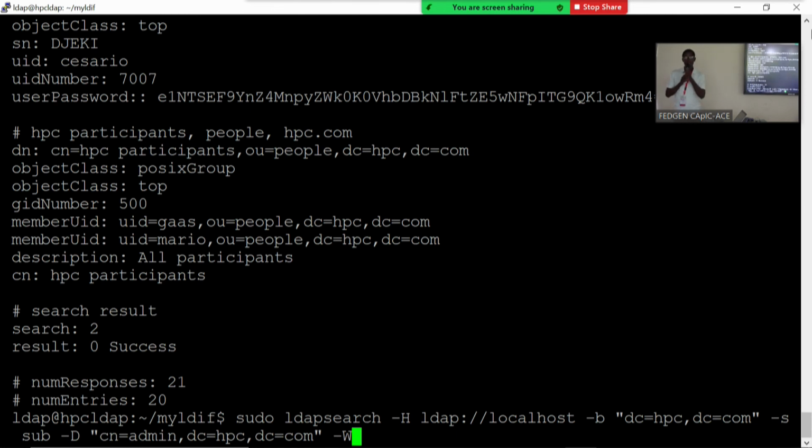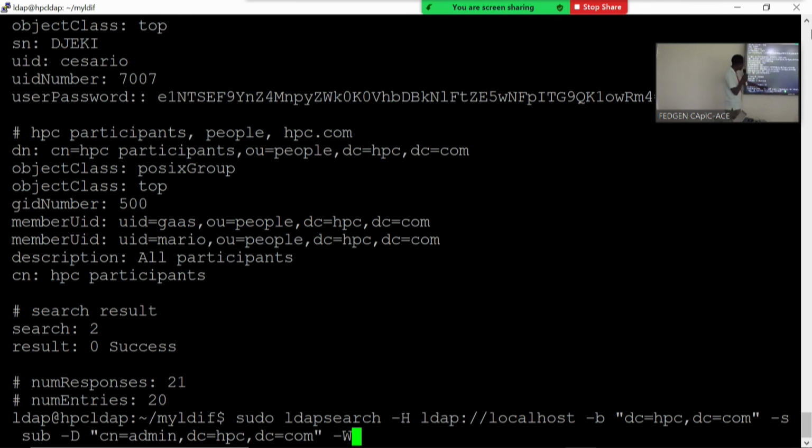All right, I just want to be sure that the search is working. That's why it took me a while. If you look at this format, on a Linux machine you can just type man ldapsearch, and it will give you details of how you can use it.